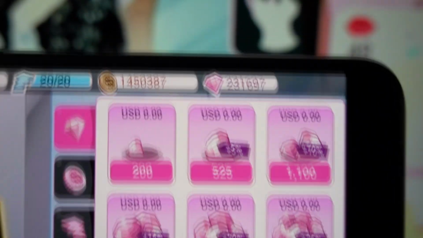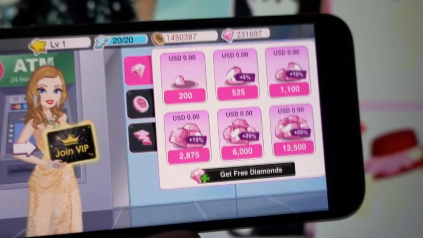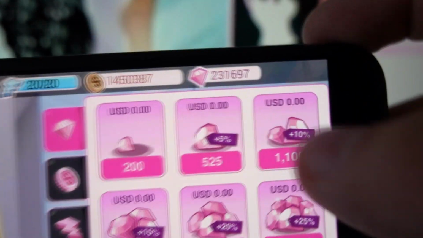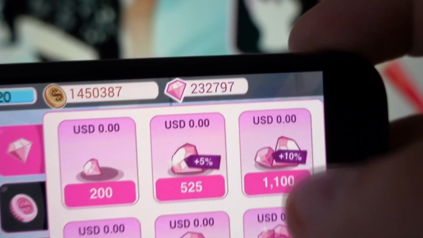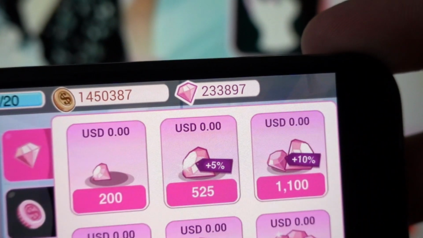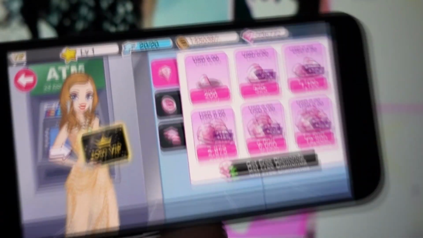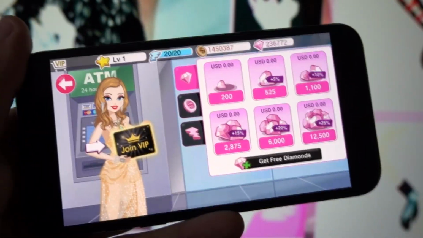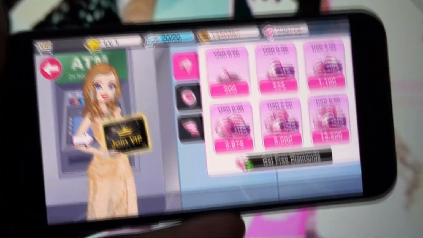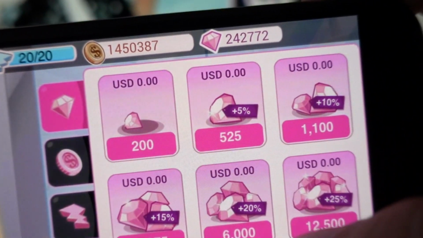So as you can see over here, I've opened the game, modded version of Stargirl++. And as you can see over here, I'm in the store, and all these diamonds are costing me $0. You can see all these different packages, 200, 525, 1100. All of these packages, if you can see their price in the top section of the box, all these prices are $0. So I don't have to pay anything. There's no need to process any payments or go through any payment process. All you have to do, since they're costing you nothing, is simply click on them, and that particular amount of diamonds will be transferred to your personal diamonds.